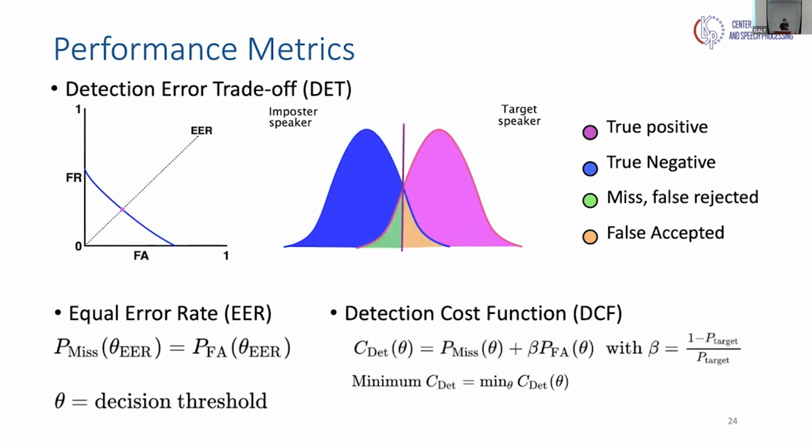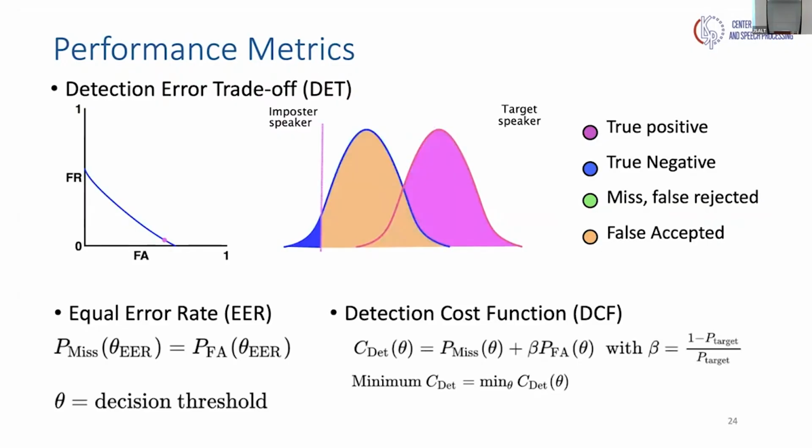And then in speaker recognition evaluations, the method that is used is what we call the detection cost function. The reason not to use the equal error rate in these evaluations is that when you set up a system in real life, you are not going to put your threshold at the point where you get equal error rate, but closer to 0. For security applications, you will put your threshold at a point where you have low false alarms and high false rejections. So the equal error rate, which is over here, is not the best place for a real application. In that case, we use the detection cost function, which is a weighted average of miss rates and false alarms.